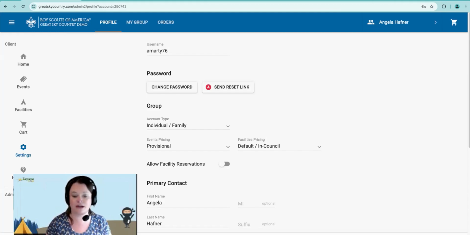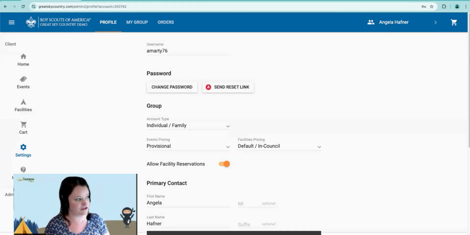Some councils will create a form in the form builder to allow users to request permission to book, and they can also provide you the information you need, such as proof of training or insurance. You can disable allow facility reservations at any time if a group has abused their privileges or broken their agreements with the council, such as not paying for previous trips. Click on the Allow Facility Reservations toggle to change this permission and then save. So we'll grant this group permission to book online.